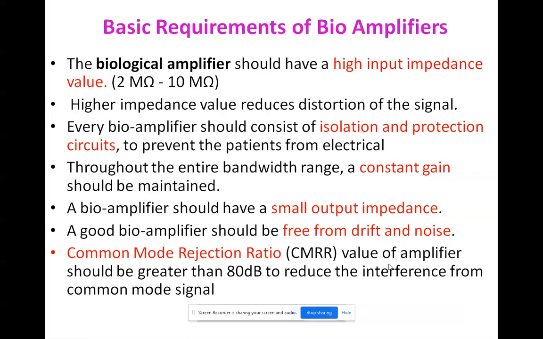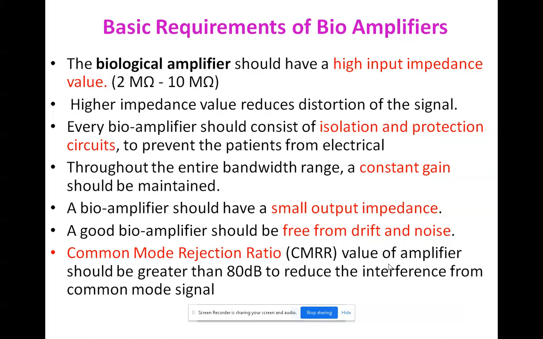Then every bioamplifier should consist of isolation and protection circuit. So why we need isolation and protection circuit from the patient means the patient should not have the electrical contact. That's why you need isolation and protection circuit between the patient as well as your measuring device. This measuring device is nothing but electrode.